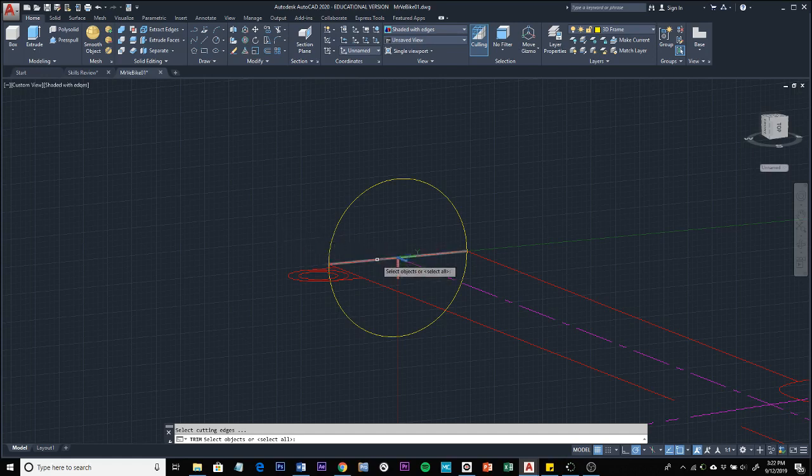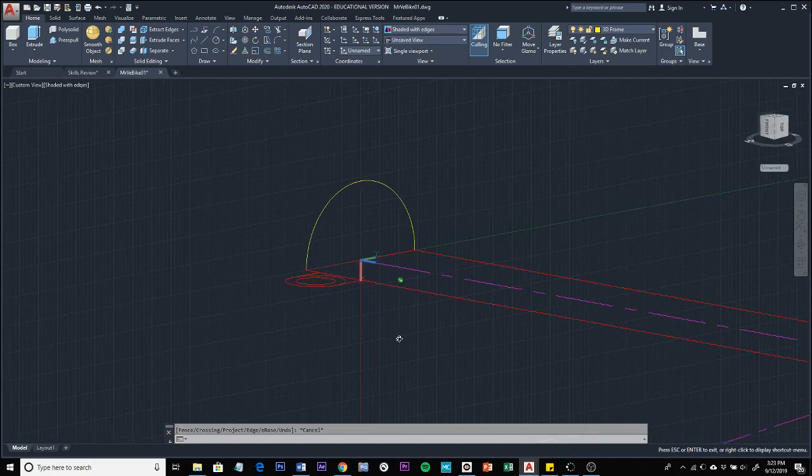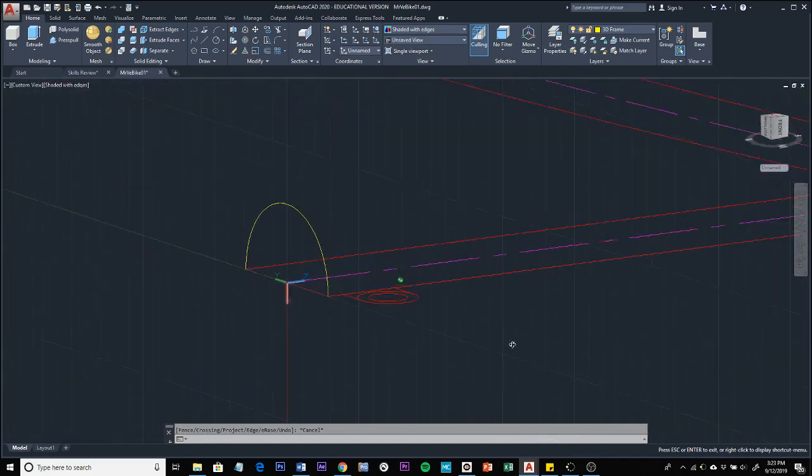So I'm going to just select this line as the cutting edge, enter, and then I'm going to select the object that I want to trim. So I'm just going to hover over it, and you can see there's a red X that appears, and then it kind of grays out, becomes ghosty looking. So I'm going to click on this line to remove it. I'm done trimming, so I'm going to press escape to get out of that command. And now we're in a position where we're ready to extrude.